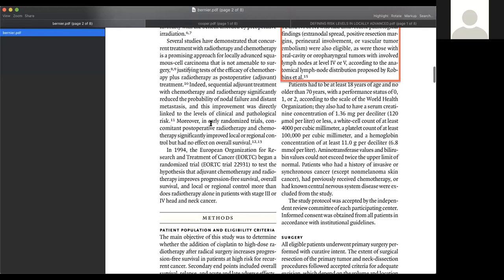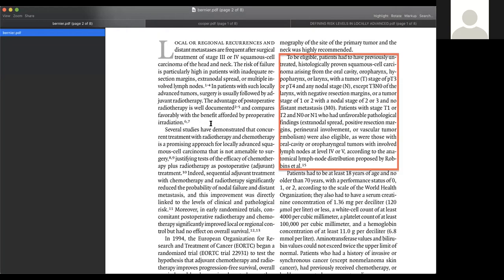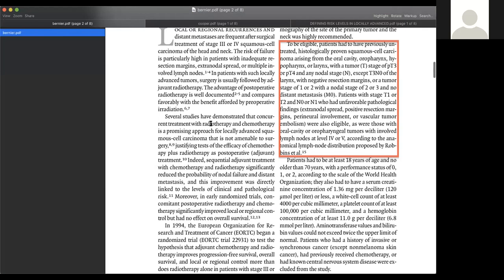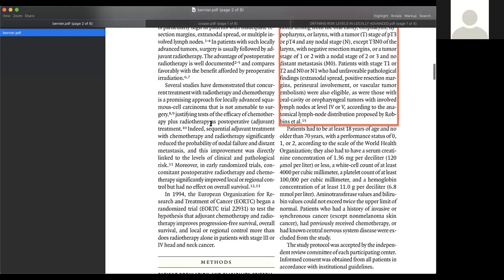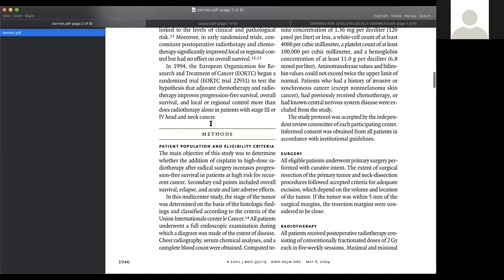The introduction clearly states who are the locally advanced high risk patients. The introduction also clearly states that the gold standard has been radiation, but there has been evidence to support chemotherapy in a non-trial setting as a retrospective study, and hence they had done the trial to compare adjuvant chemoradiotherapy with radiotherapy alone. So this is very important. The introduction should not be speculative. The introduction should have a background of the problem, the background of evidence that has been available so far, retrospective analysis was done.